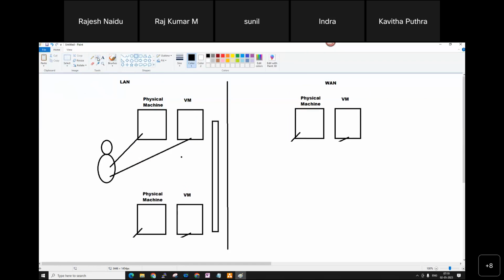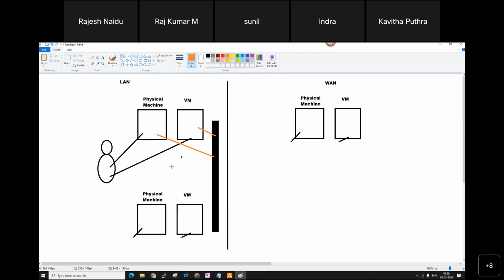Suppose this is a network. This VM is connecting to the network, this physical machine is connecting to the network, and users are able to communicate with each other directly. No problem.